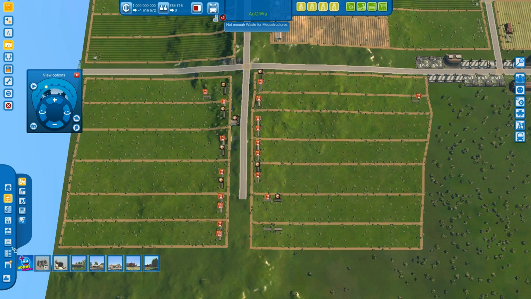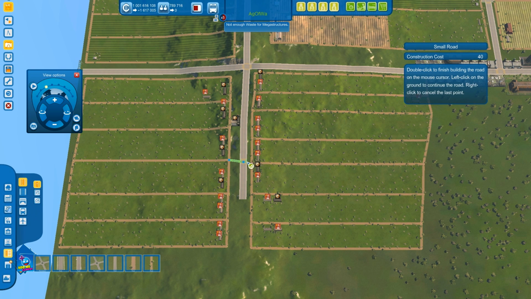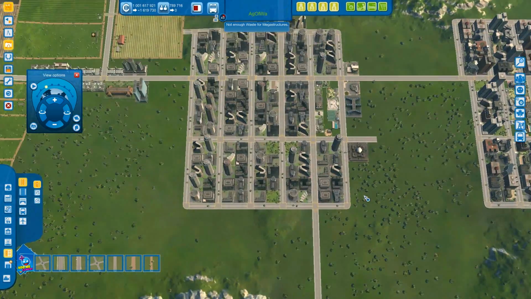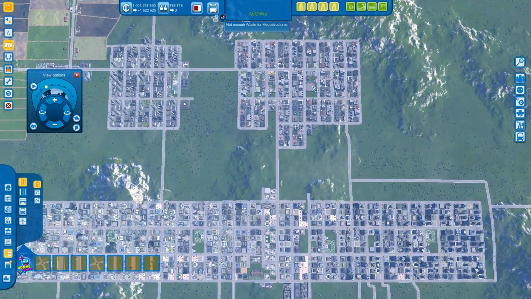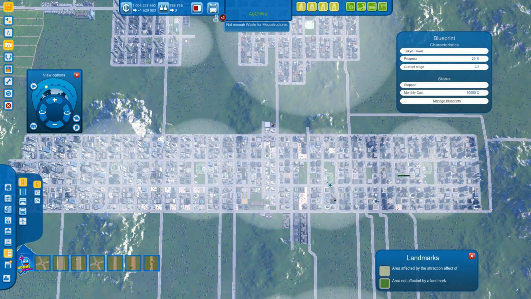Okay, let's stick one road here. Probably that would be better. It should man up. We need skilled from the looks of it. We are probably using all our skilled for our massive projects. That's the issue.